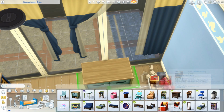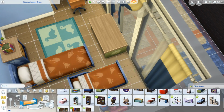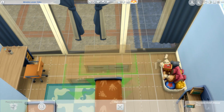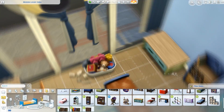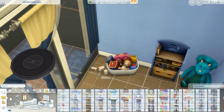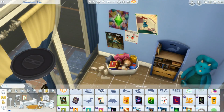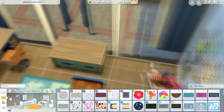As you see right here, the window coverings are terrible. There's no room for anything. I didn't think Sims could fit there, but I was thinking they're kids, I'm sure they'll fit there. If they can't, then you guys could probably fix it on your own if you actually decide to download this house, which is on the gallery. My Origin ID is Coolnickyd.